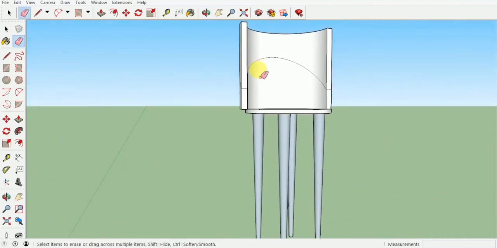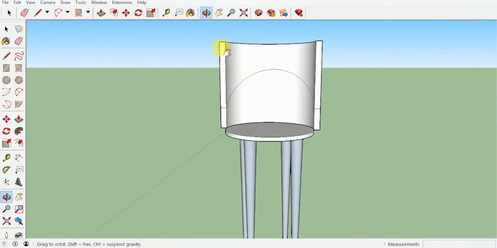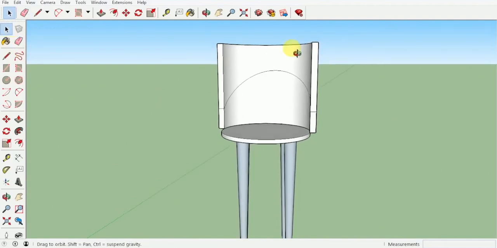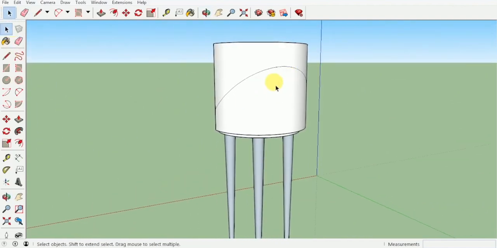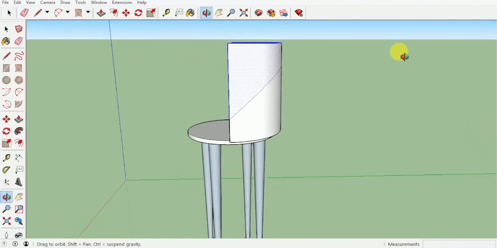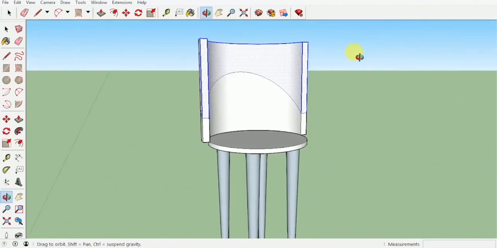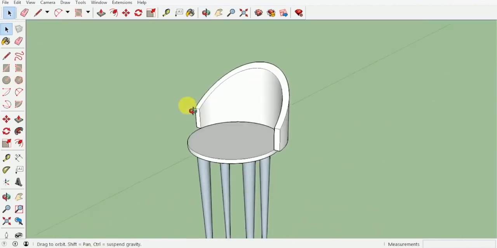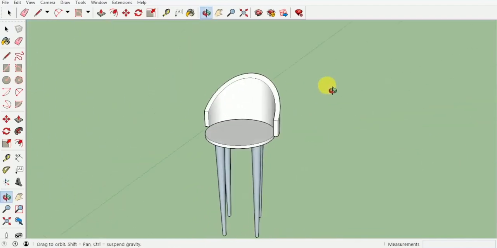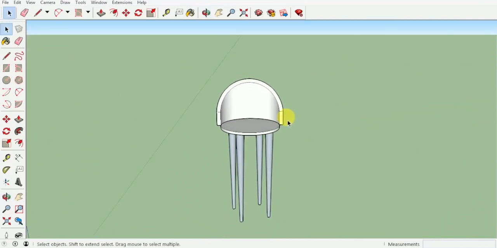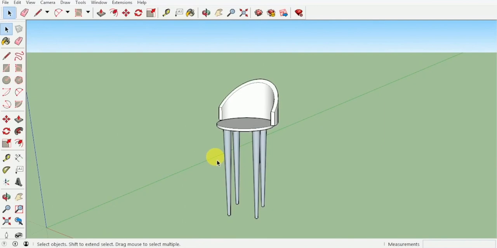And you guys will see how this line is now created. Now I can easily just use my selection tool, and making sure that I do not touch the base, I only touch the top portion, I can select the entire top portion like this and press the delete button to create something like this. So you can see how awesome this looks, and so easily we have created this kind of a chair. It didn't take much time also, and we were easily able to create this chair.